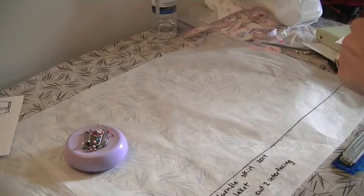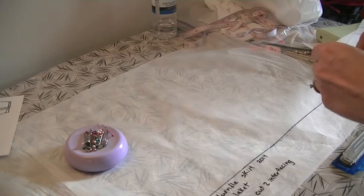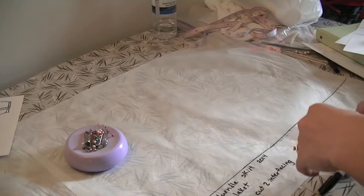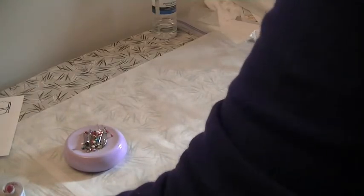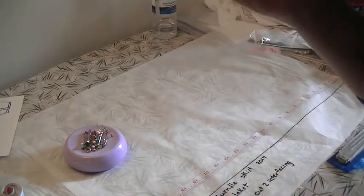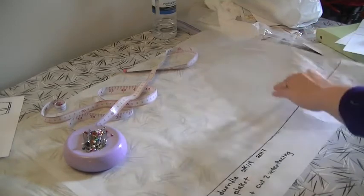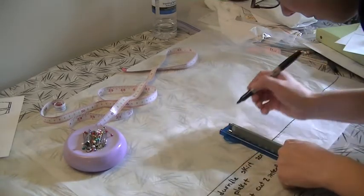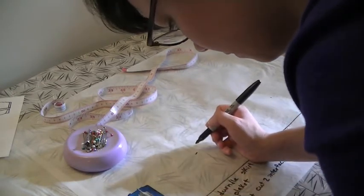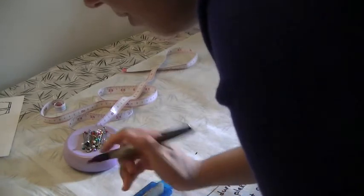Alright, so next I need to cut my waistband. And to save cutting, I'm just going to use this line as the baseline for my waistband. Alright, and it needs to be 29.75 inches. Mark that. And it needs to be 3 inches tall. 3 inches. And connect those dots.